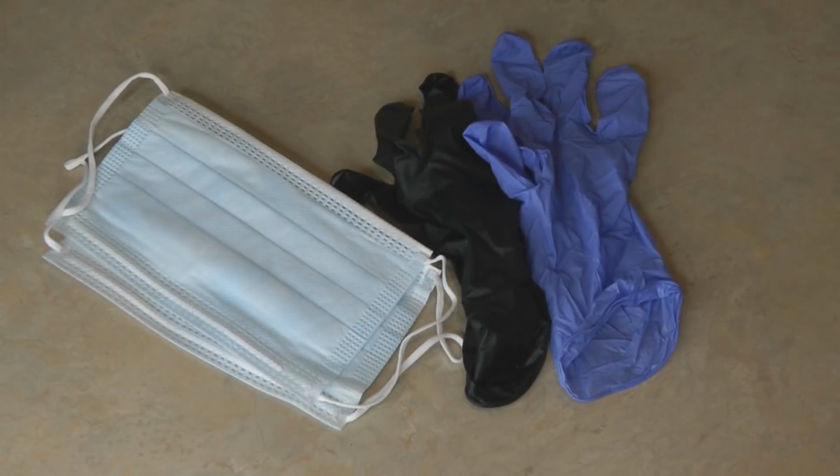In addition to the standard first aid supplies, I made a list of forgotten first aid supplies, things that aren't on the list that I think are critically important that we have on hand to meet the medical needs and the first aid emergency needs within our family. The first item is a mask and gloves. Masks and gloves are required nearly everywhere now, and if we do want to render first aid, we need to absolutely be sure that we're using the personal protective equipment.